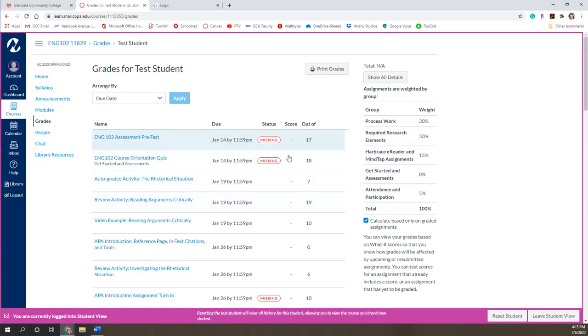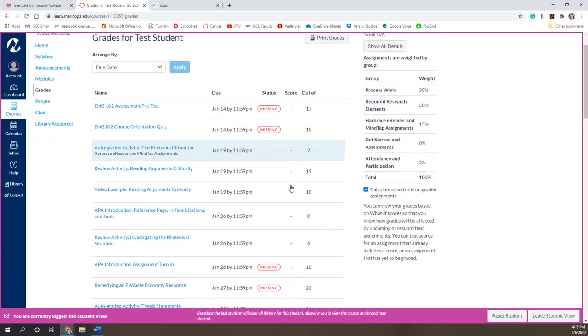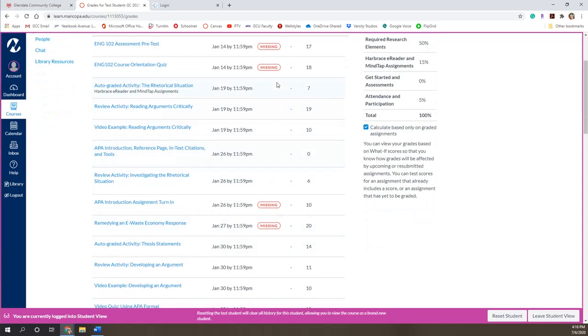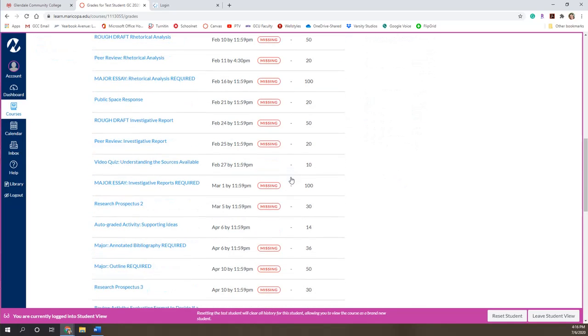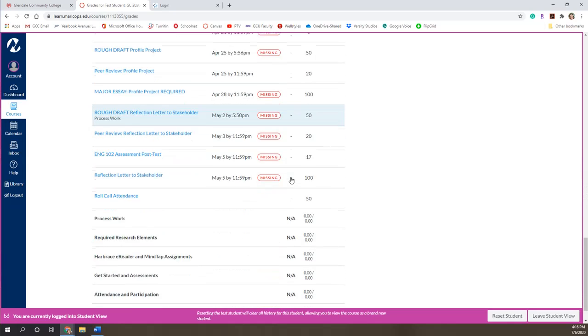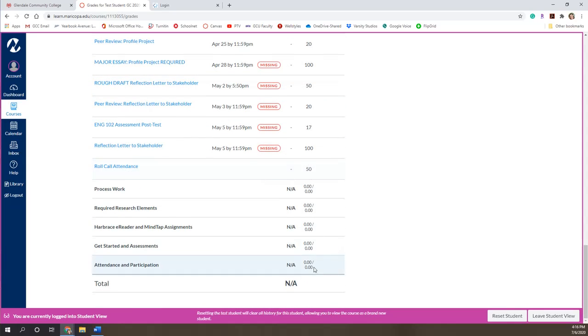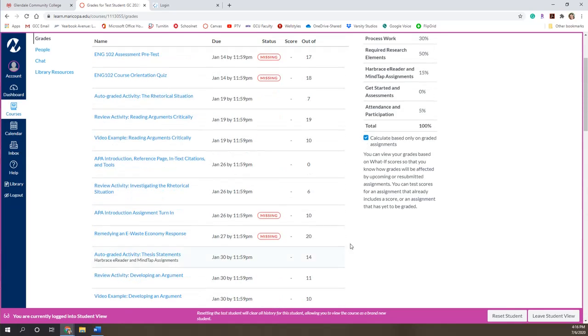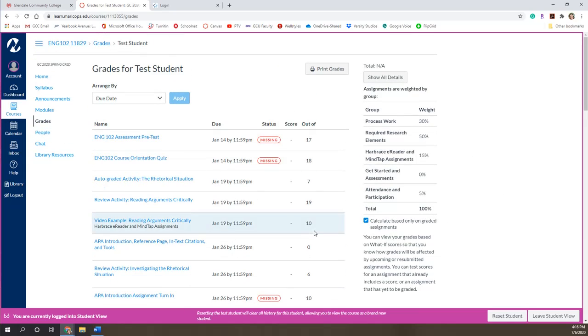You can do what-if grades so that you can get a sense of where you're at, what you need to do, etc. But this is where you can check, do you have missing assignments, what's coming up, etc. So you can see in English 102, we've got a lot of work to do to hit toward that 100%. And remember our goal is always a C or better in the course in order to receive our full credit.